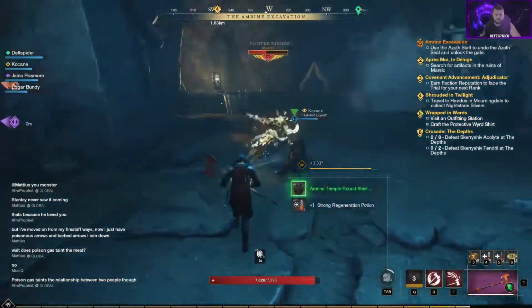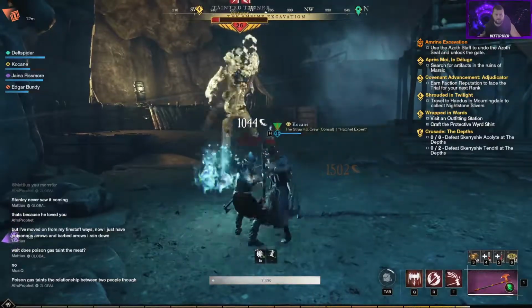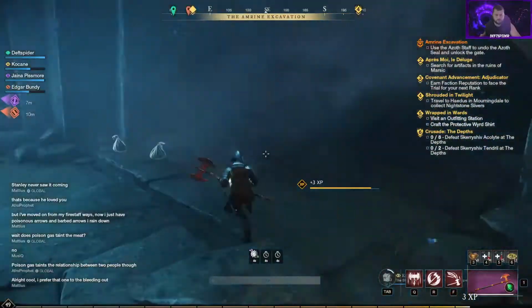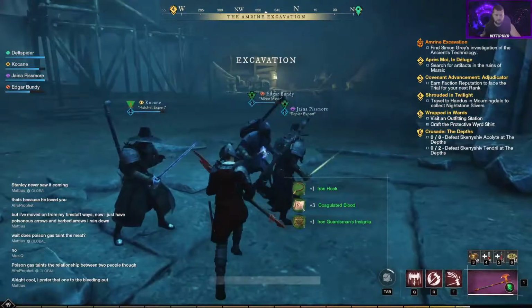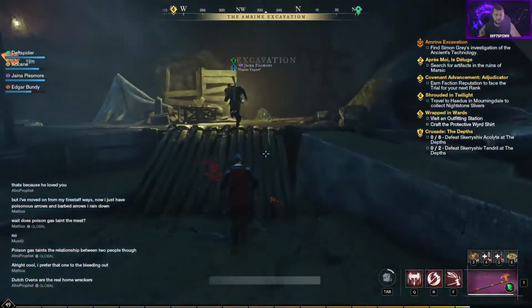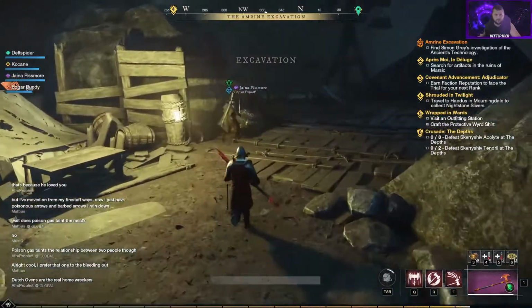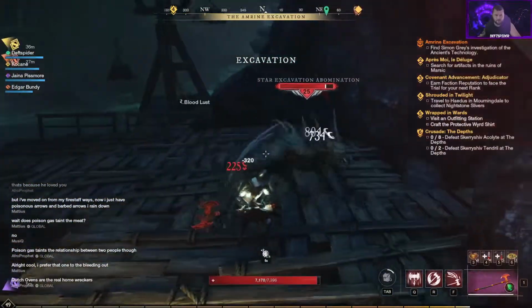But because it consumes your orb when you open it, you might as well just go ahead and try to get a full group together. Now you can find stuff in here to mine and everything else. I don't know if that's what he's looking at or if he's just looking around. I guess he wanted to mine that, that's fine. I'll just kill this thing really quick.